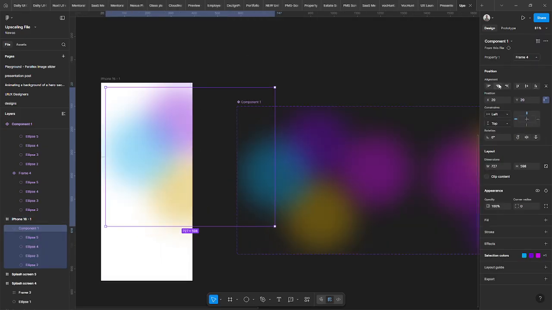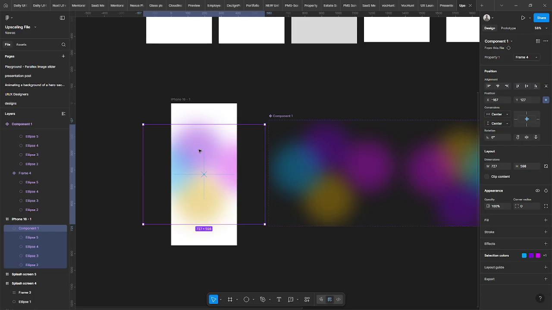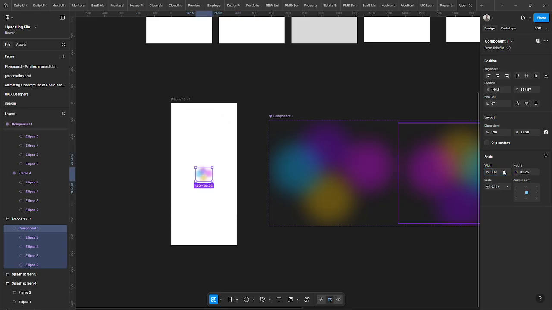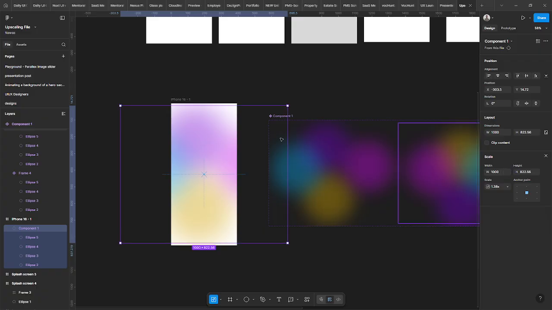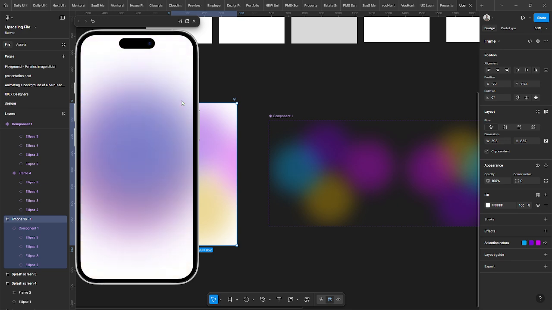So once I'm done, I can just pick an instance of the first one, put it here. Let me position it somewhere here in the middle. Then let me see if I can scale it. Scale it to 1000. Good. So let me close the scale, and then let's see how this plays out. So you see how it's playing out.